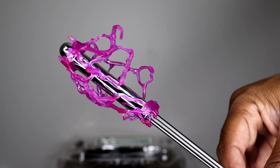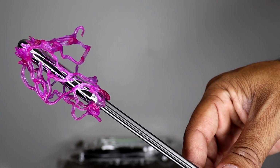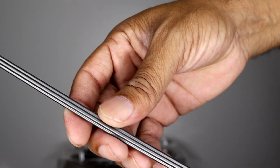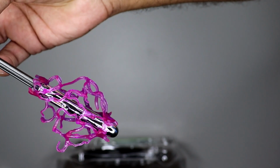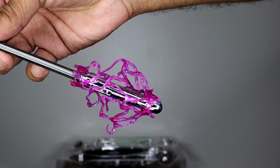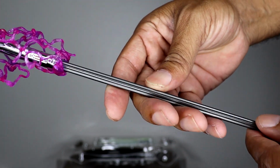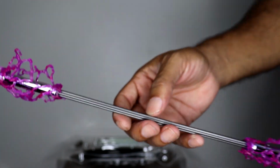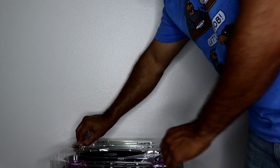See that? It looks pretty good. Lightning effect on that. This is not real metal. As a matter of fact, the whole staff is plastic, but I still like the detail in it. It has a little bit of weight to it, but for the most part it's pretty light. So yeah, totally plastic piece. And let's take a look at the blaster.